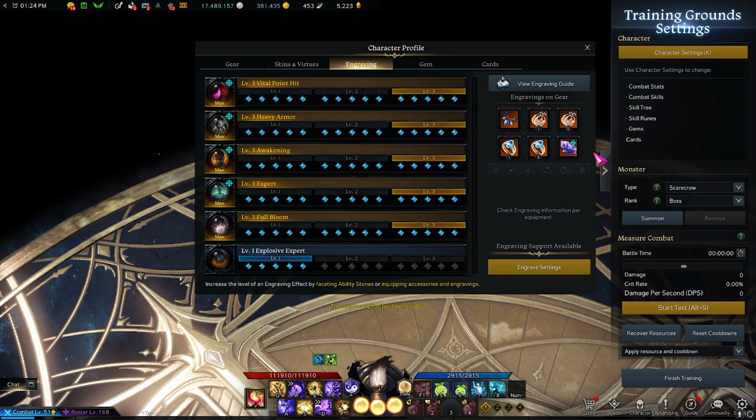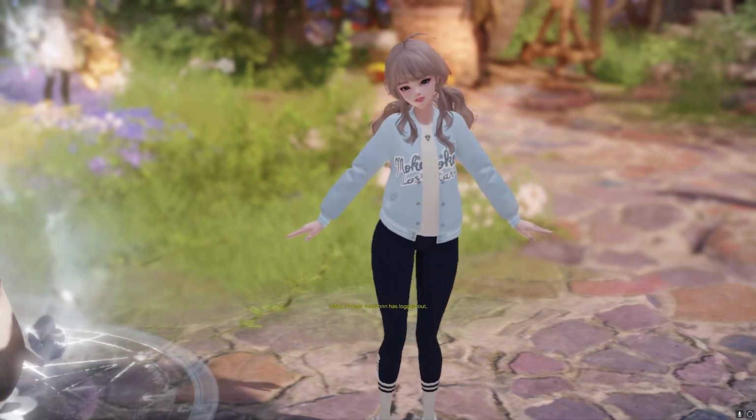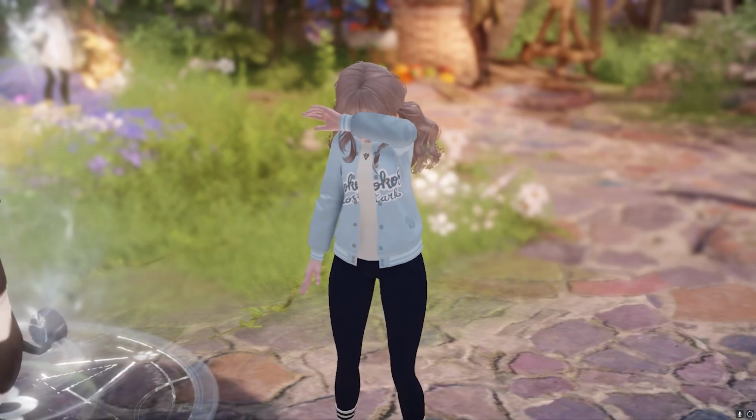If you want to get fancy after Ancient accessories come out, you can do 5x3 plus 1 with Crisis Evasion or Explosives Expert. You could also do a 4x3 plus 2 setup with Full Bloom, Awakening, Expert, and Vital Hit Point at 3, and Heavy Armor plus Spirit Absorption at level 2 to get a little extra attack speed. You could also run Heavy Armor as level 1 in your 5x3 plus 1 setup and slot in another level 3 utility engraving, but I don't really recommend this as you'll be very squishy.